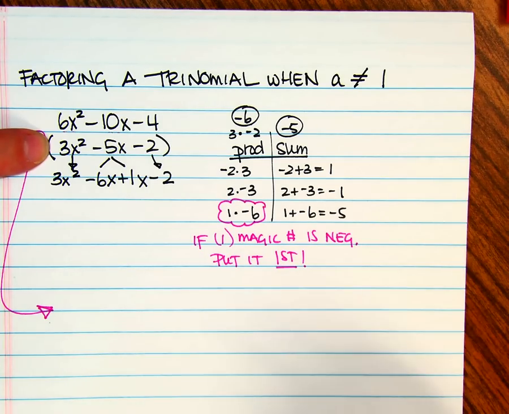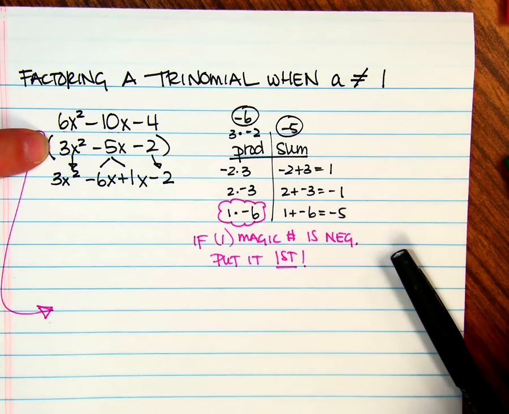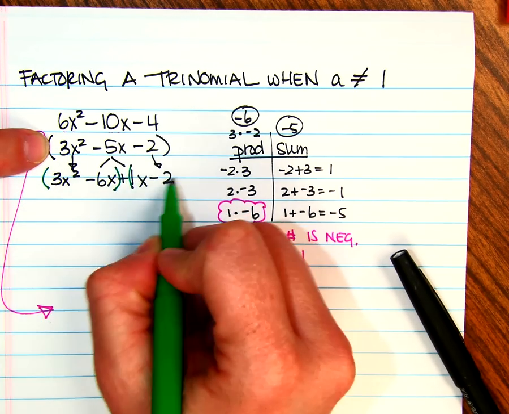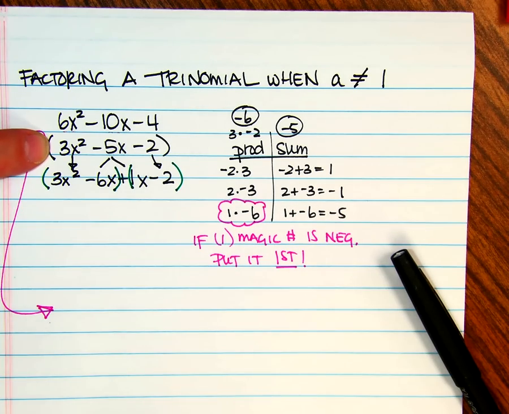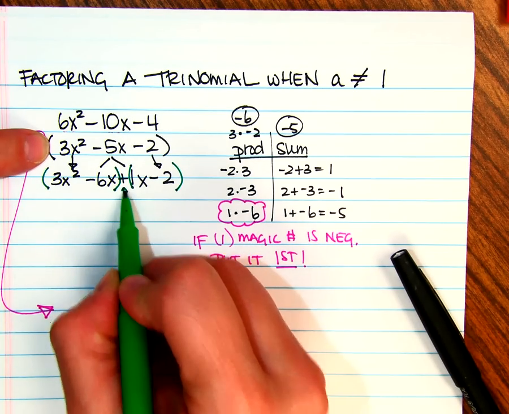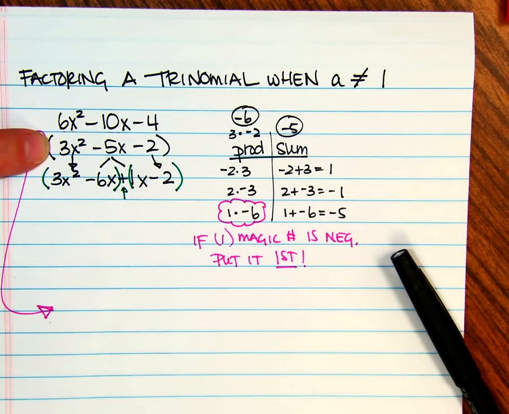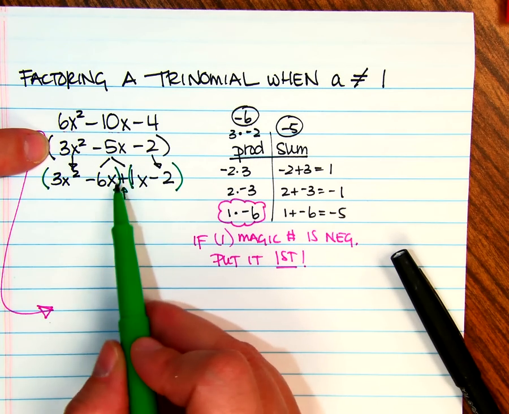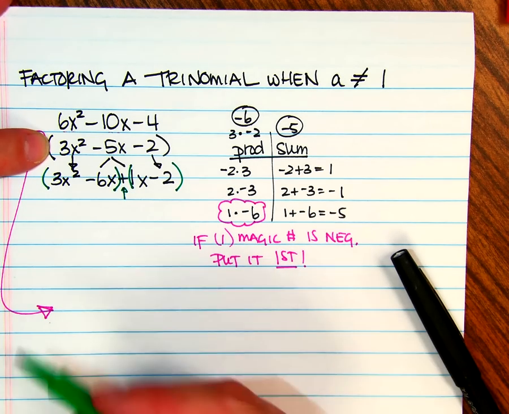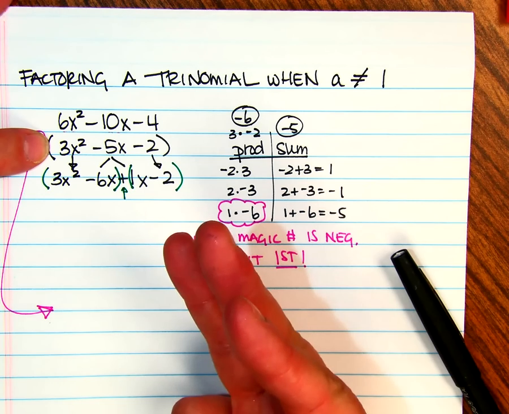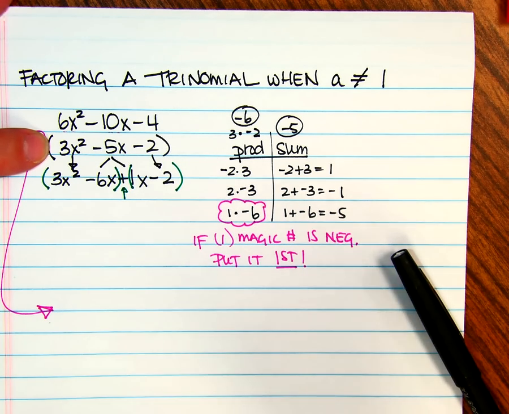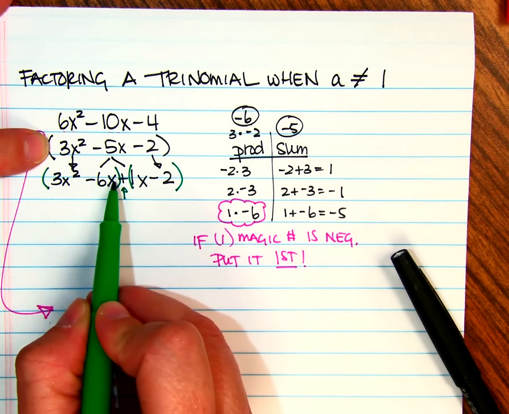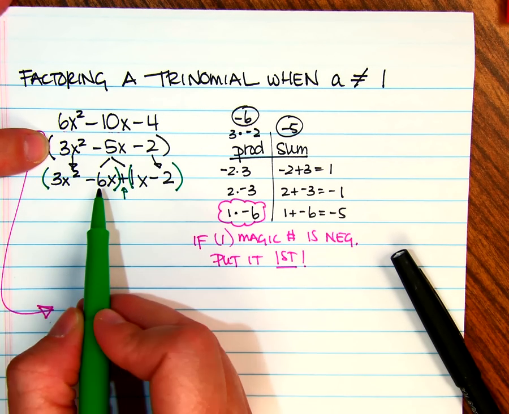From there, you have grouping, and it's always the same. It's always the first 2 terms and the last 2 terms. You need to have a plus sign in between. So that's where, if the negative is used first, that's where you're going to have a little bit of a headache. So we will deal with that in a little bit. Now you have 3 steps left, and they're all exactly the same. GCF, GCF, GCF.